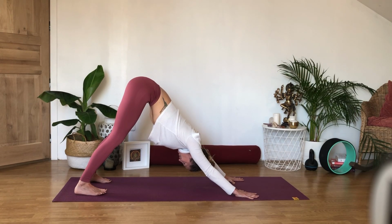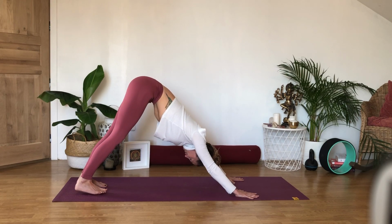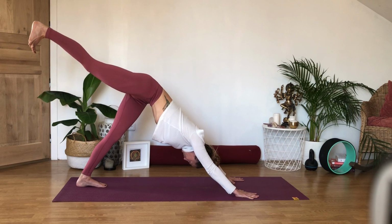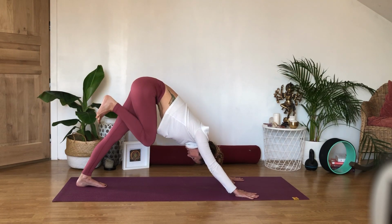Okay. Walk your left foot in towards the right, just a little bit in the centre. And as you inhale, lift the right leg up to the sky. Keep the hips squared by turning the pinky toe inwards towards the knee. And then maybe do some micro pulses here. So 3, 2, 1. As you exhale, bend the knee, bring the knee in towards the chest.